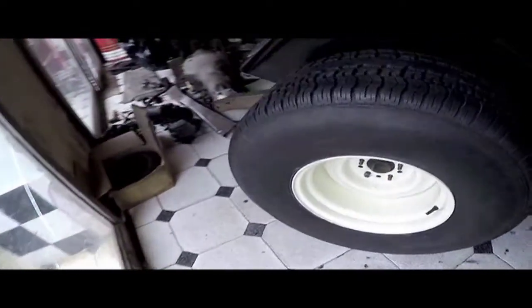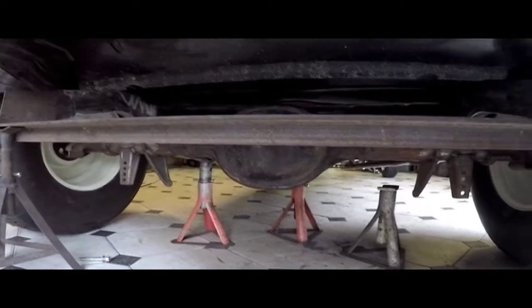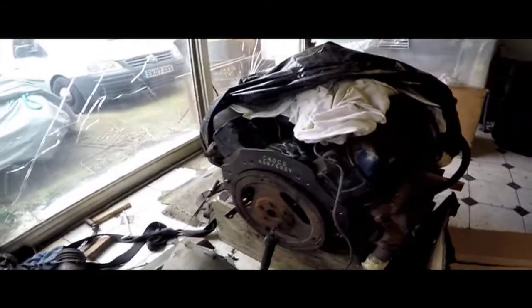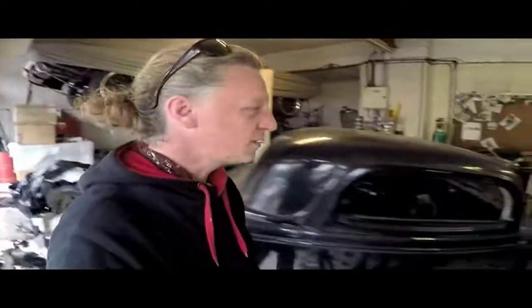Decent light in front beam. Ginormous rear tyres. And as you can see, it's all sort of coming together slowly, being mocked up. This is the motor that's going to go into it, which is a '64 Caddy V8, 429 or something around that kind of size. And we've got an adapter plate going on at the moment to fit this gearbox. So yeah, that's the '34 Ford.